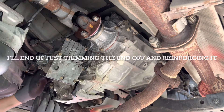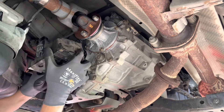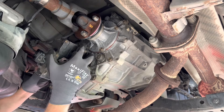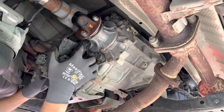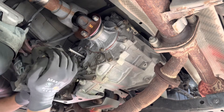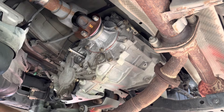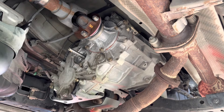Probably a big part of the problem. We'll go ahead and take it off anyways and get it rebuilt and cleaned up. As long as we're here to get it fixed, get new seals. Working it back and forth with a decent amount of force. There we go — let's get it on the workbench.